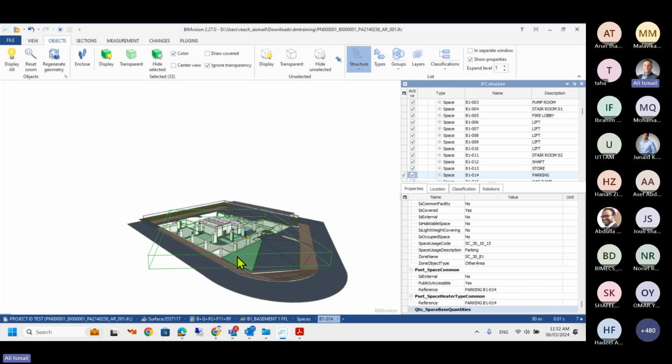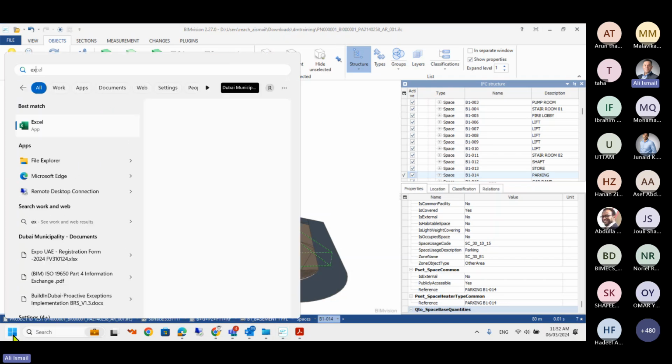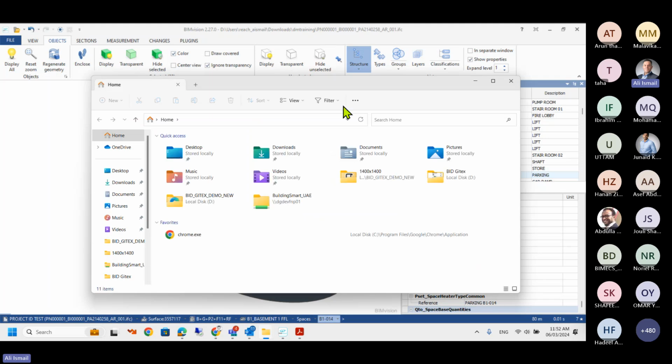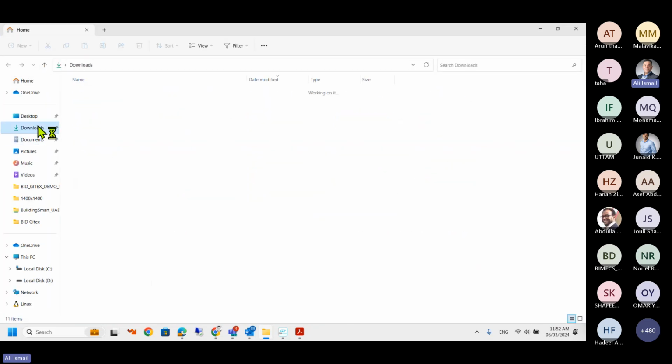So if I want to give you a glimpse of how these IFC models look, allow me to open the structural model, which is a little bit smaller.